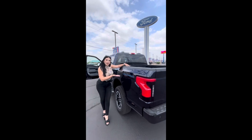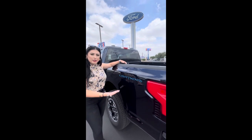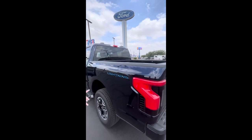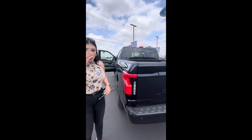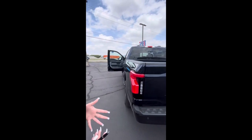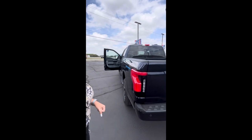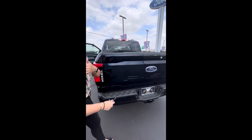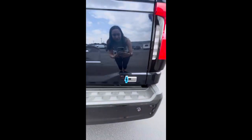As you can see, we have the Lightning badge here on the side of the bed, and it has a blue underlay that makes it look like it's almost lit up. The taillights are all new and redesigned specifically for the F-150 Lightning — it's kind of like a 3D model that pops out. You have your backup sensors back here, and a little feature: a lightning bolt right there next to your United States flag.